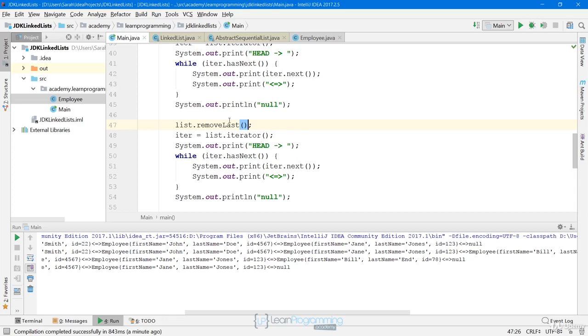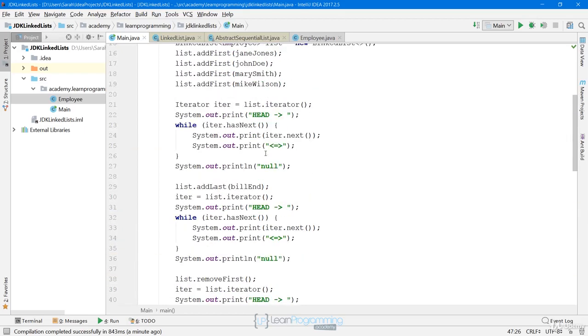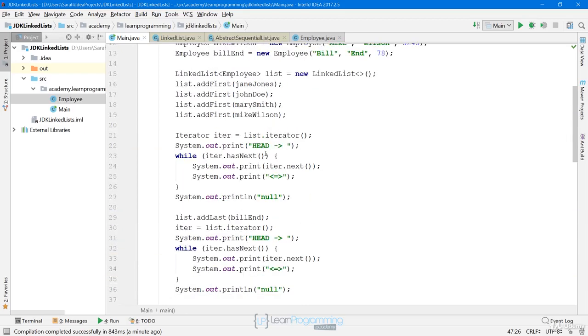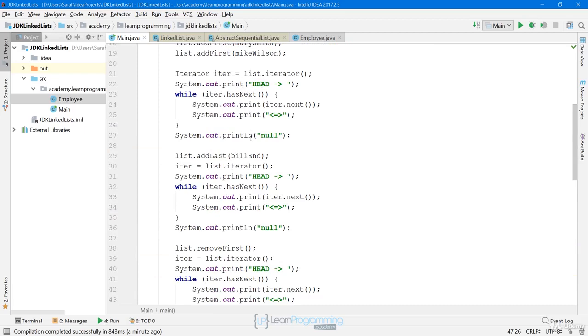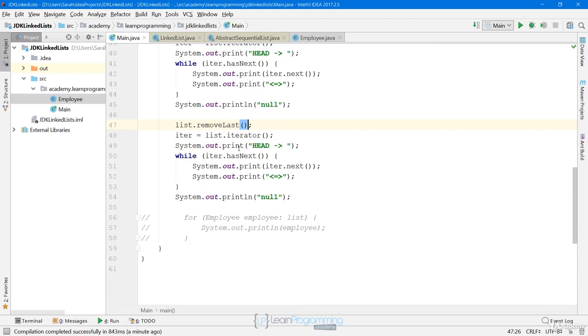You have to be careful though, because, let me just close this down. When we were talking about add, I said if you just call the add method, it will add an item to the end of the list. While in the remove case, if you just call remove like this, it will remove the first item on the list. So as I said, make sure that you always, let me just undo that. Make sure that you always read the description of the method you're using to make sure that it's going to be operating at the end of the list that you want it to be operating at.